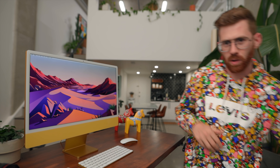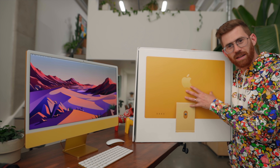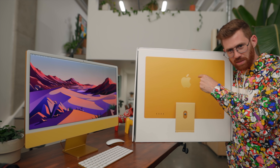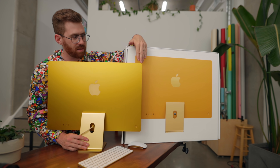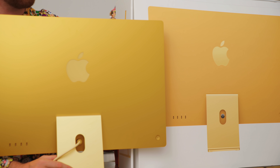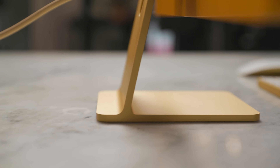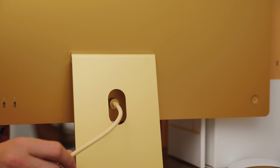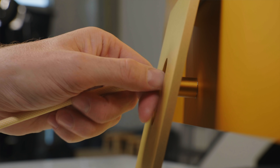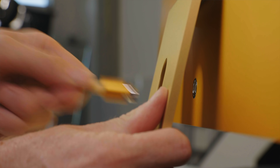Here's the iMac box — this is the color you've been seeing in all the marketing press stuff. And this is the iMac, and you can see they are different colors — not exactly the same. You should go check these out in person if you can. While we're looking at the back, let's talk about this magnetic power cable. It's not MagSafe — a lot of people were thinking that at first, but it is a completely different, whole new engineering design and it is not meant to pop out if you trip over it. That's why it's not MagSafe.